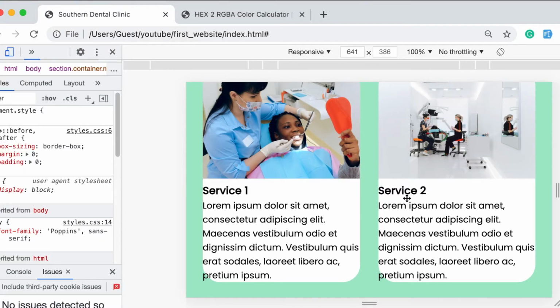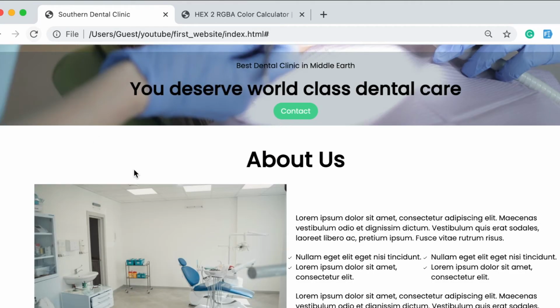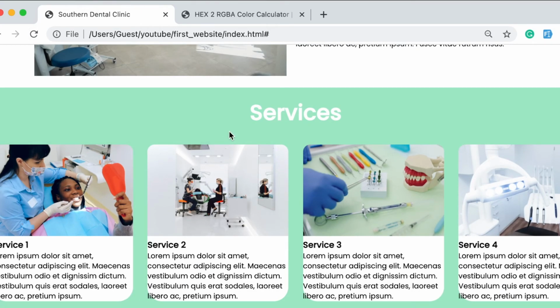Perfect. Now if I refresh, what is happening now, I'm gonna just close this. So if you see, when I'm hovering on top of these things, I'm getting a little bit of shadow. So this is exactly what I wanted. I wanted some shadow when I hover on this image.